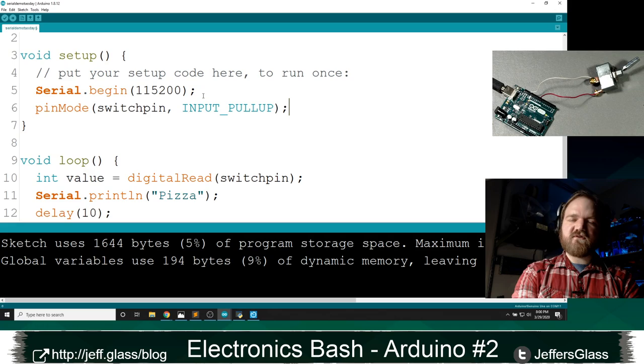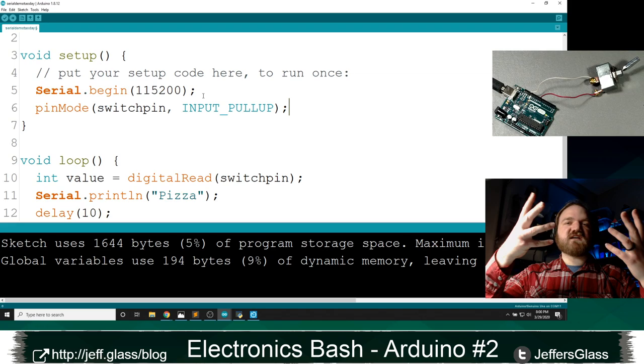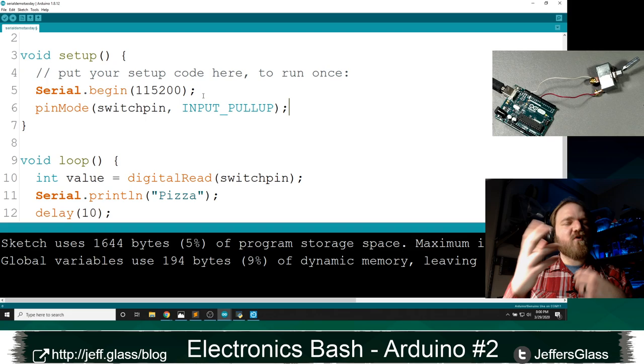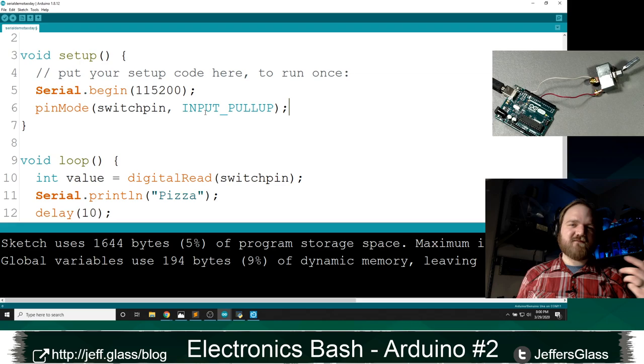As we talked about last time, that internal pull-up is going to gently pull that pin to high, so that it always has a defined value. And then when I close that switch to ground, it's going to snap to ground. And when I open that switch, it's going to flow back to high. It's just a way of making sure that that point of connection always has a definitely defined voltage. It lets us connect switches between pins and ground in a really easy way.